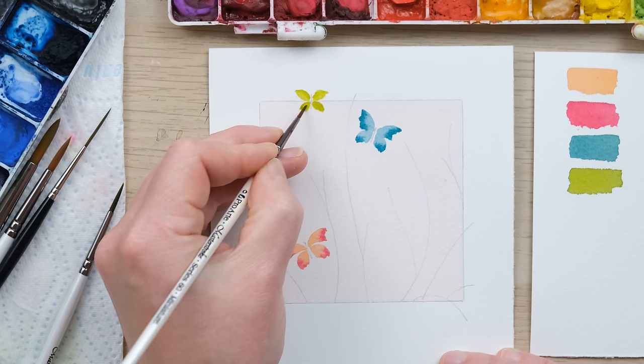I think we're not far off. In fact, that might be enough. I sort of feel like I want something there, so I might just put in, coming in from the side, another little turquoise flower.